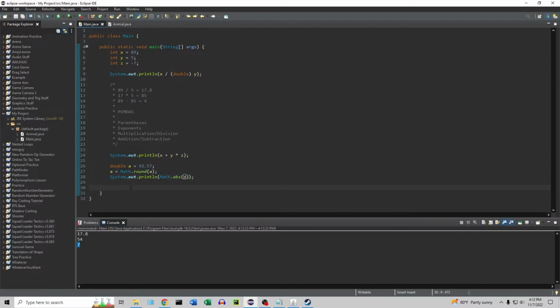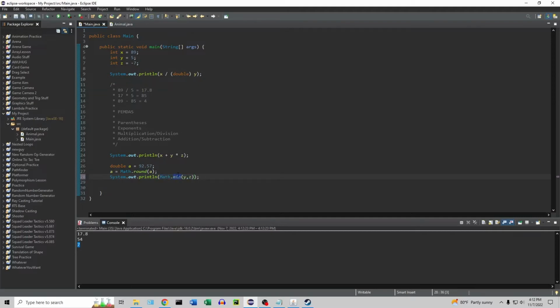And then we have minimum and maximum. We can do minimum of y and z. Now this one requires two numbers. So remember in the last lesson we talked about methods. That's what this is, a method.